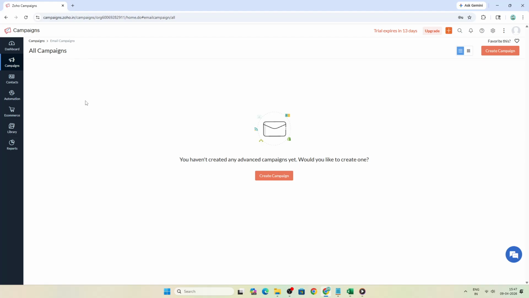When everything looks good, click Initiate to start the data transfer. The first sync will begin based on the option you selected. Immediate will populate shortly, while Periodic will run at the scheduled interval. Once initiated, your Campaigns account will start reflecting CRM records from the chosen module with the mappings you set.